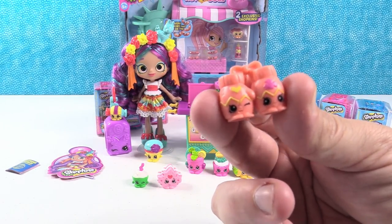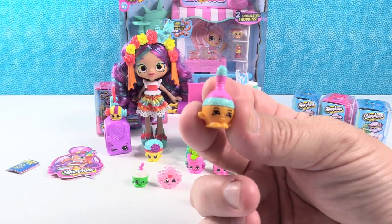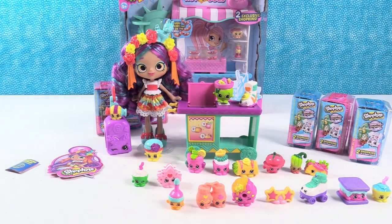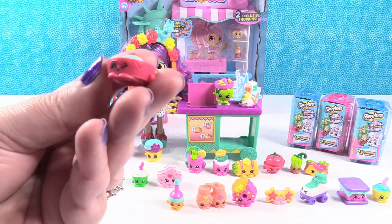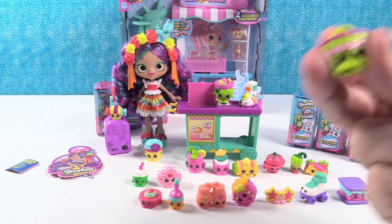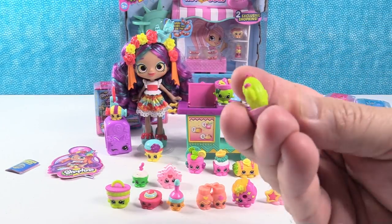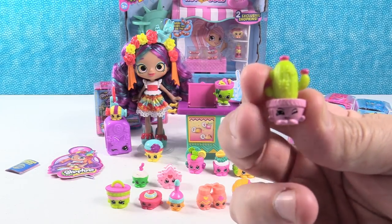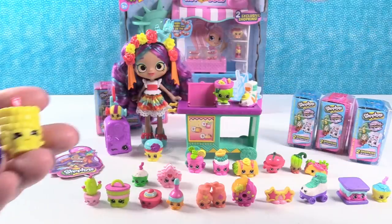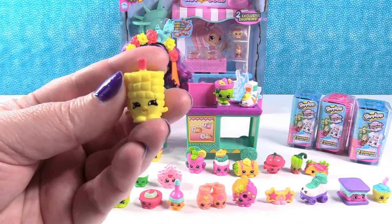This is Hug and Snug Mittens from Canada — so cute. Moving on to the Mexico Amigos: this is Marissa Marocca. And Arturo Sombrero — I love him, he has one little eye shut, he's winking at you. I have Bonita Basket, also from the Mexico Amigos. And I have Spike — his name is just regular Spike, they usually have long names. And Corniella — it's a little corn on the cob! How awesome is that?